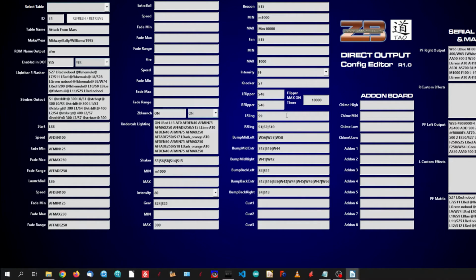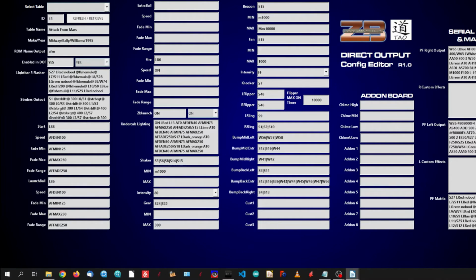So beside the name of the output, we're going to enter in the trigger, which in this case is L86. We need to determine the speed. Now, if we just wanted it to come on solid, we would just enter on and we'd be complete. We'd be done with what we need to do.